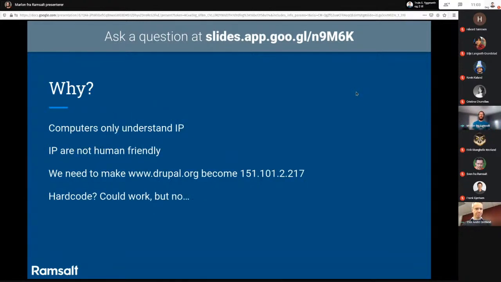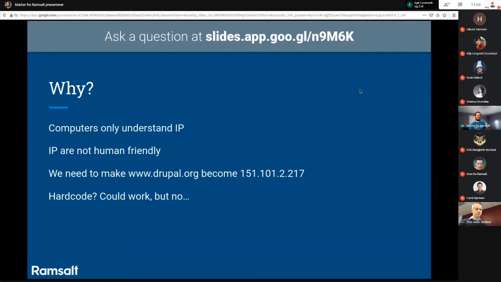So why do we need DNS? Well, it's very simple. Computers cannot understand a string, which is a domain name. They only understand, or the internet only understands, IPs. IPs are not really human friendly, as you might expect. A simple IP that we all know, like 192.168.1.1, the local address, you remember because it's only a few numbers, but they're not really easy to scale.